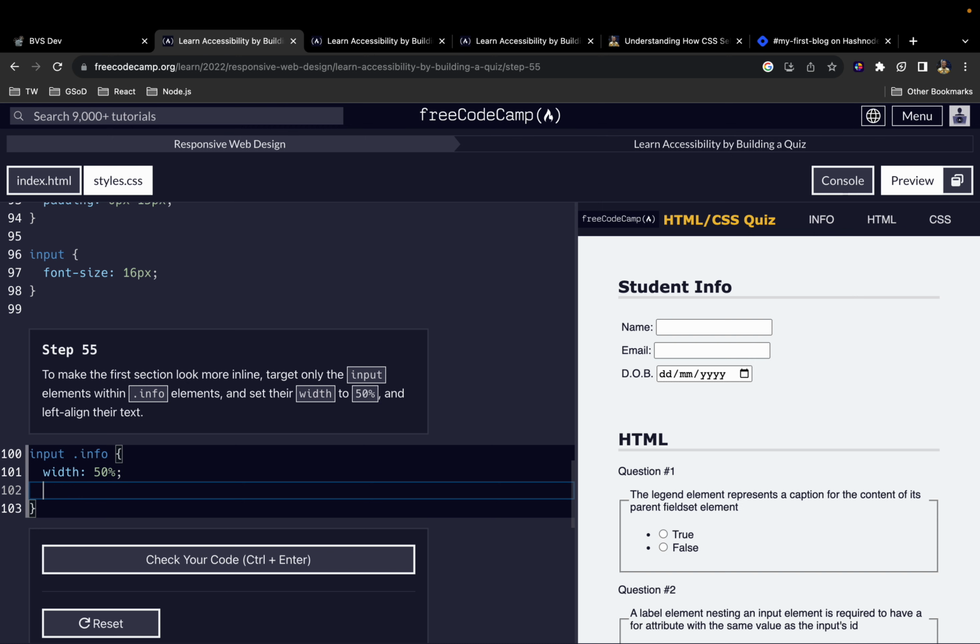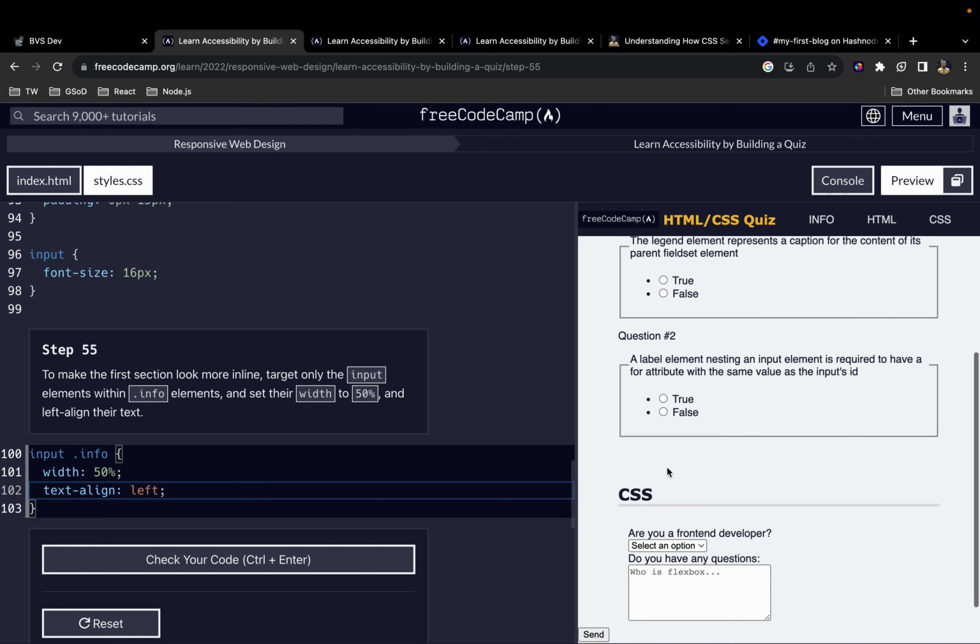Okay, next up we want to give it a left align, and the left align will have a value of, text align, not left align. So text align, which will have a value of left. Okay.